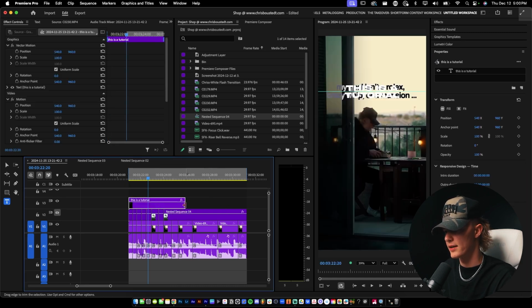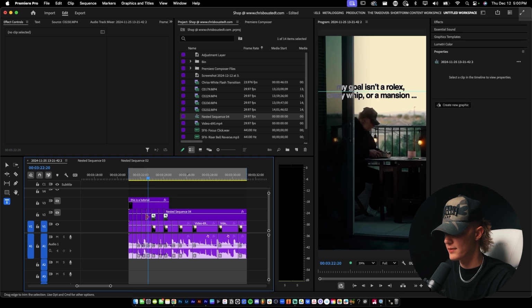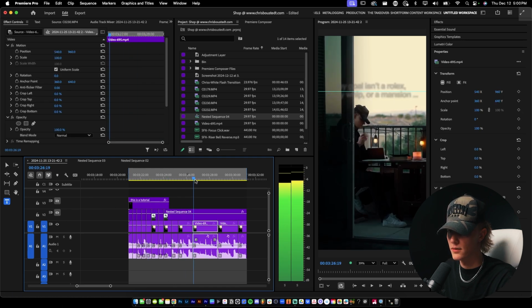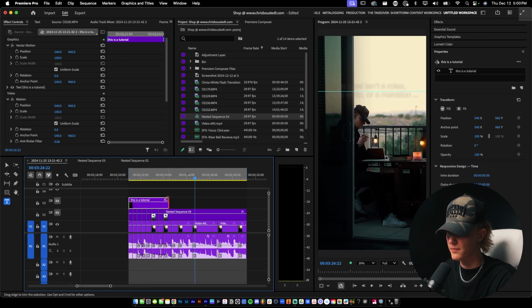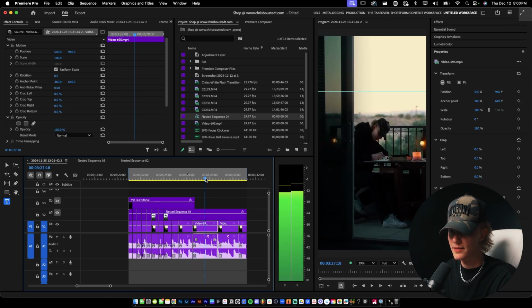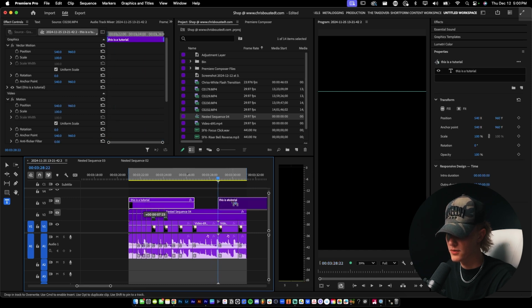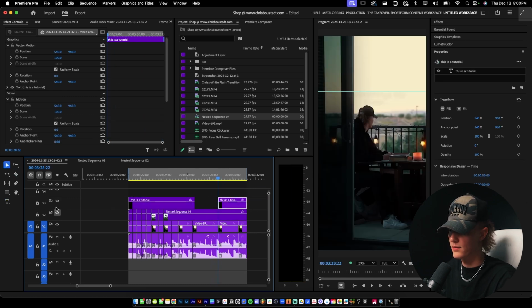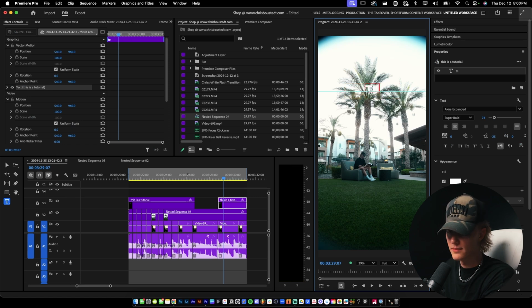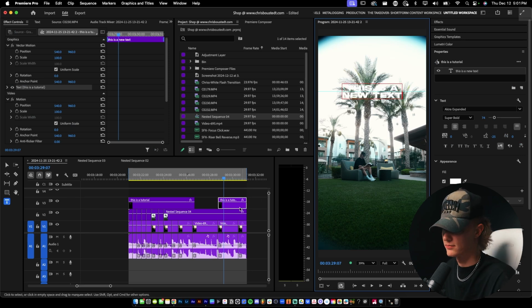And then we're just gonna drag and drop this over here. Let's see when this actual text ends. So it stops right here. I'm just gonna drag this out over here. And where does the next text pop up? Right here. So we're just gonna drag and drop just like that. And then we're gonna show this again. We're gonna do, this is a new text. Cool.